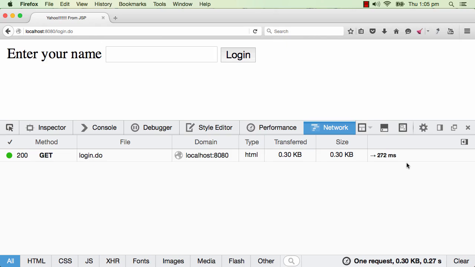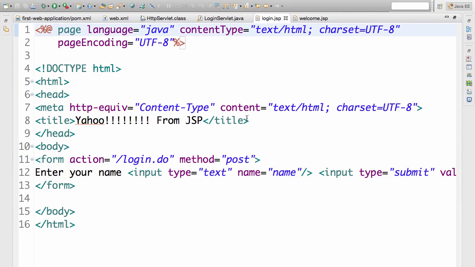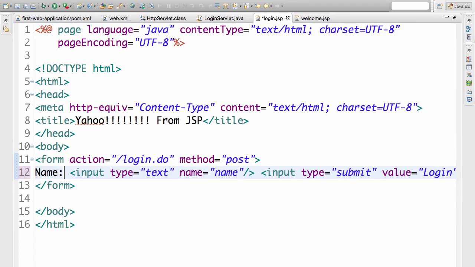Good luck. What is the use of a login form which does not accept a password? Let's try and add a password to this in this step. Let's do it a little quickly. So what we want is, this is name, and we want to have a password field as well. So I'll say password, and I would need to create a text field to accept the password.